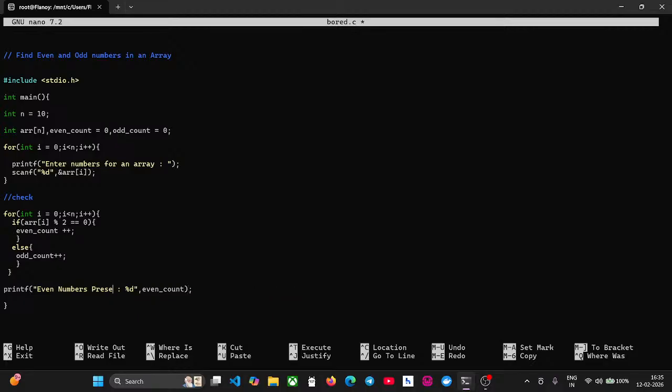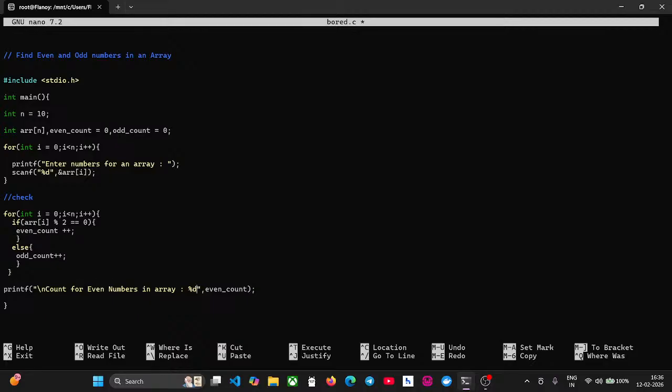I'll keep this short: count of even numbers in array, with a slash n.